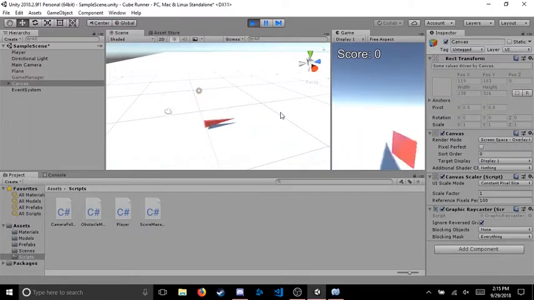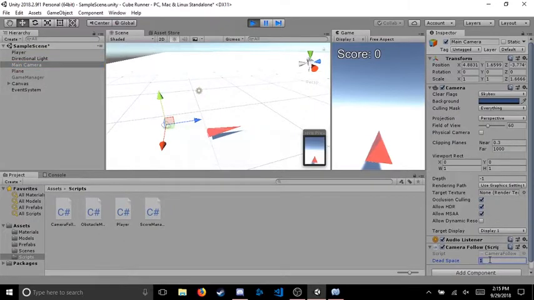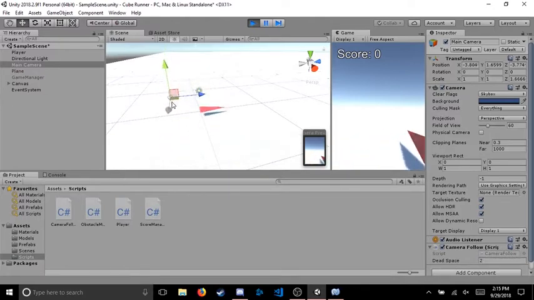If I look at this in scene view, I can see that while I'm moving inside the dead space, so if the dead space is a little bit bigger so you can see it easier, then the camera is staying still right here. But once I move to the edge, the camera starts following it. It will be more obvious as to what it's doing once we get the obstacles coming, so we get a point of reference.